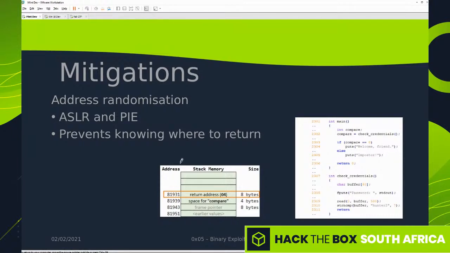Just before I get to that, ASLR is when memory actually moves around. So every time you run the application, your application stack or your thread stack is going to be at different addresses. And that basically denies hard coding these addresses.